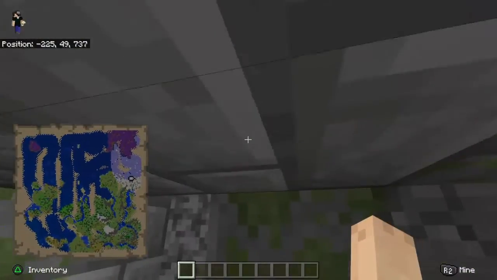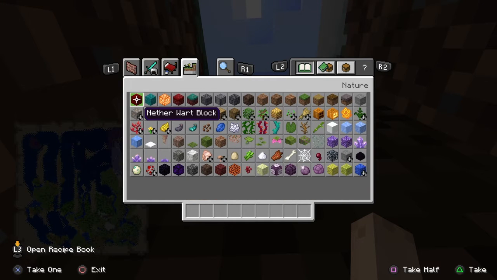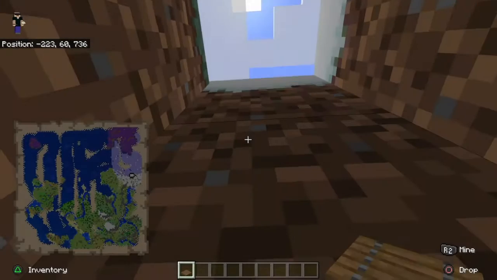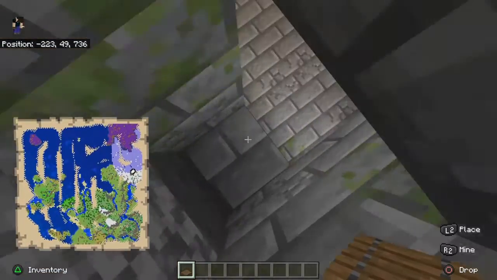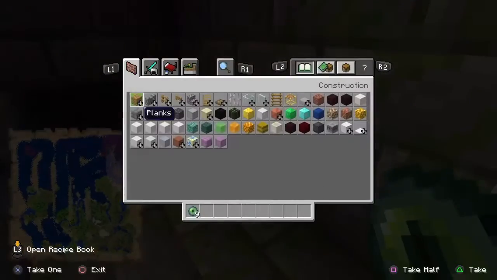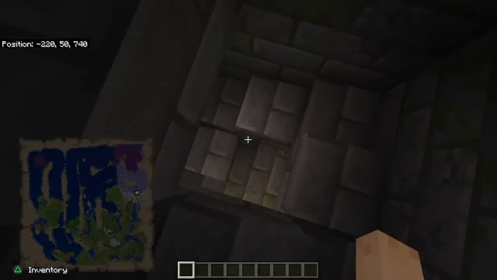Okay, wait, let's go back over here. Put a trapdoor here so the villagers don't fall down here. If I can find him. I guess I'll put this up there. There we go. Now they can't fall down here. Let's go look around. See what's in here. Nothing up here.